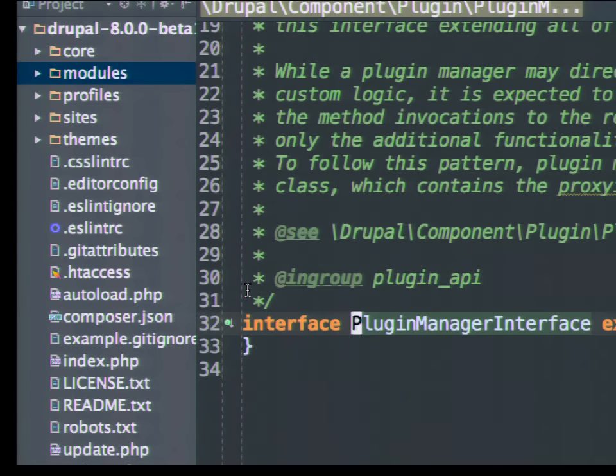Yeah, you could, but you're unlikely to extend anyone else's annotation. You might extend the one that Core provides, and that just comes with an expectation of ID, which you have to have. Otherwise, we can't instantiate stuff for you. But you're unlikely to ever extend someone else's. The only system I know of that does that is entities, and they share a common base class. So config entities and content entities actually have two different annotations, but the plugin system is looking for their parent class as the annotation, so it picks up both of them, which no one else does anywhere in Core, as far as I know. And it's a cute trick that I wasn't even sure worked until I saw it working.